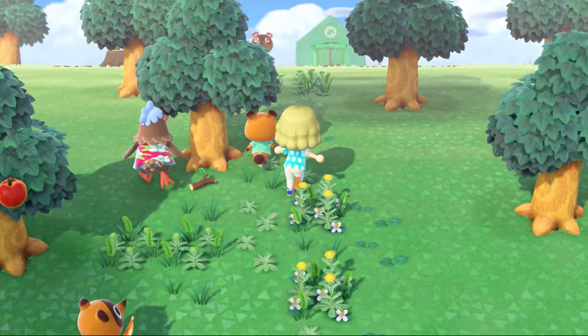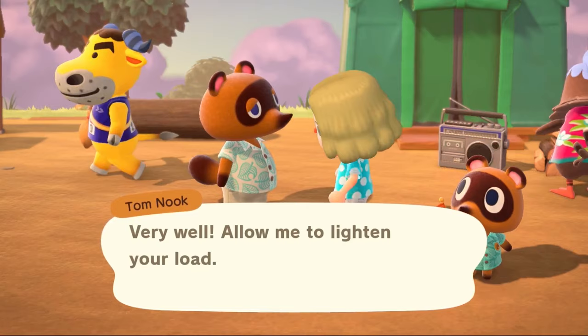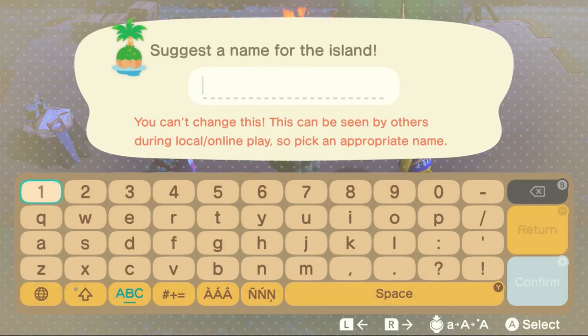And we were off. I got my tent from Timmy and Tommy and set up camp on the beach. I also gave tree branches and apples to Tom Nook and then decided on my island name. And since for once in my lifetime playing this game, I am not focusing on the aesthetics, I wasn't feeling super under pressure for a cute island name. Oh, who am I kidding, you guys? I spent 20 minutes picking a cute name for this island.